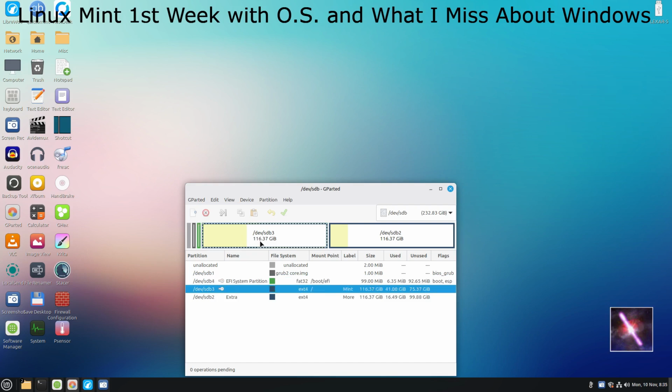So originally, on a fresh install, the Windows partition was 50 gig. Since I've added all these programs, it's up to 75 gig now. But you can see I've got some space, and then I just cut the drive in half, partitioned it in half. And then here's all my media files.